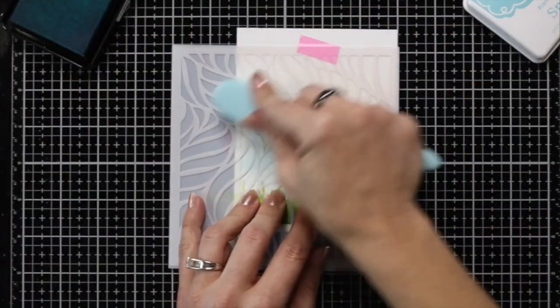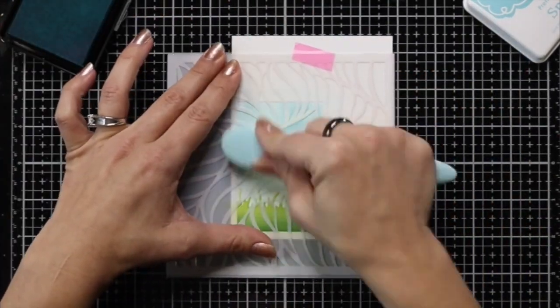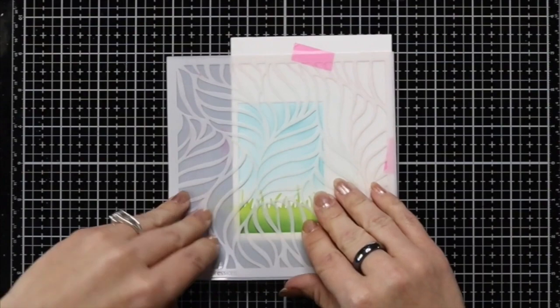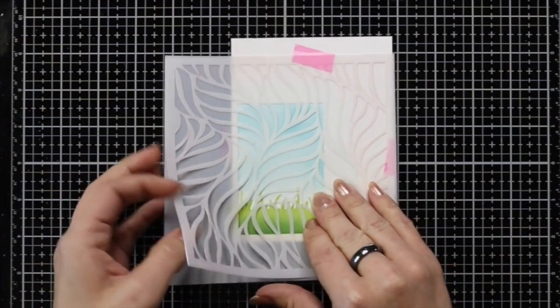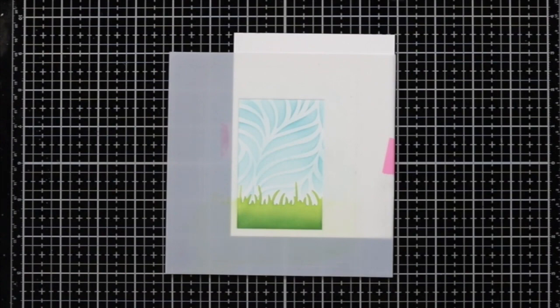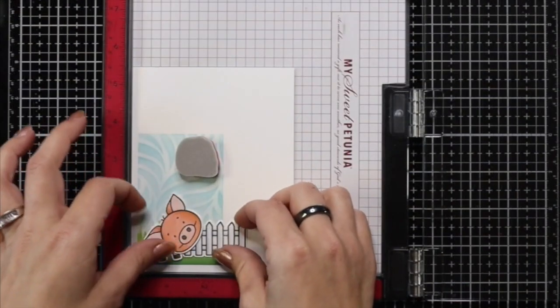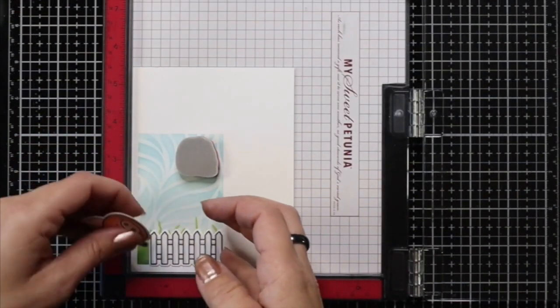And then I'm going to bring in the Breezy Stencil. And I thought this just was a really cool thing to add. Instead of just normal clouds, we kind of have a cool design for our sky background. And then once I reveal both of the stencils, you'll see this really cool masked off scene on the front of our card.